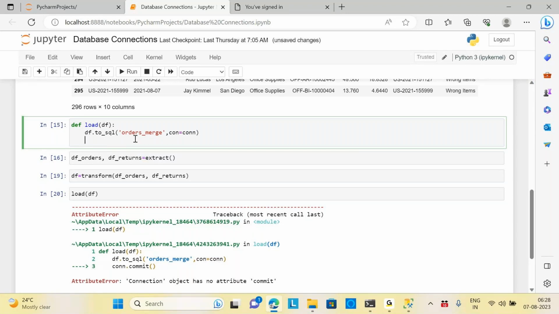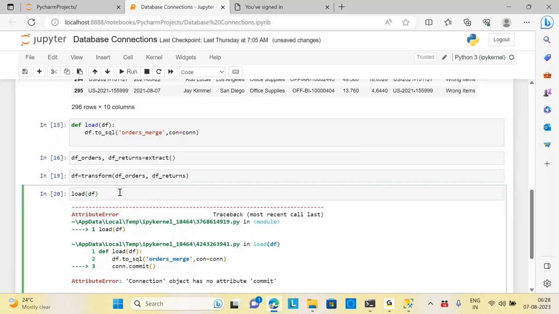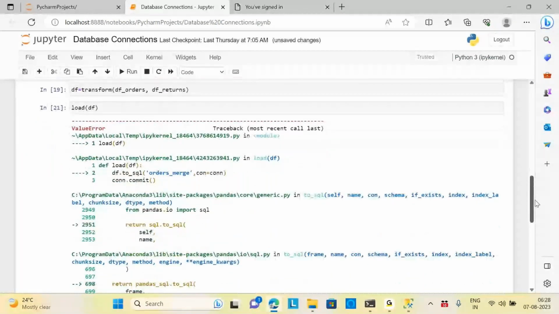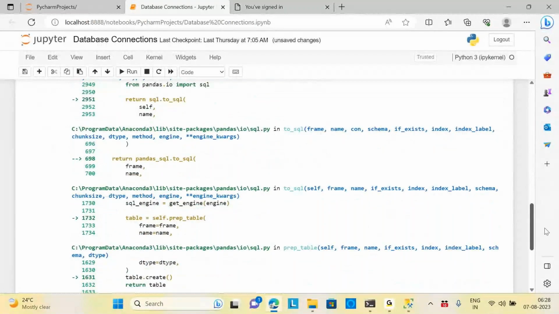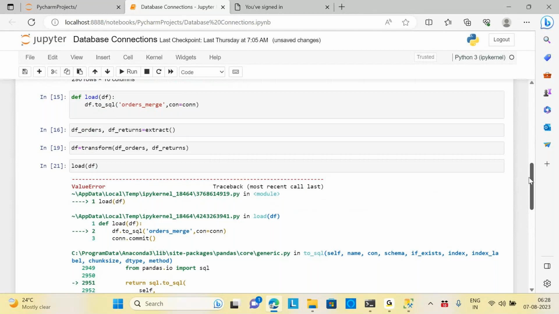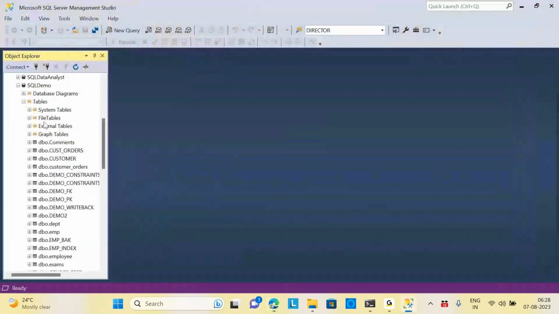Maybe some pandas version got changed now; it is different. Let's load it. Still the same. Oh, the table must already exist. How? One second, guys. This is very different.